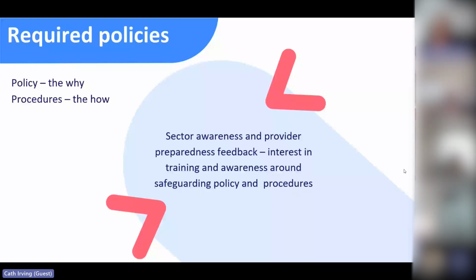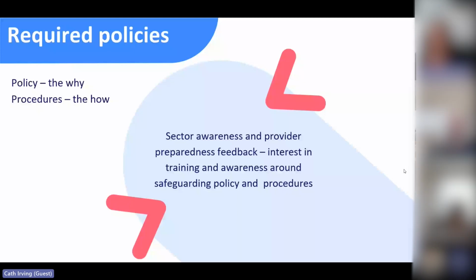At this point at the start, I'd really like to just talk through the very basics around policies and procedures, and note the difference between policies and procedures. If you think about your policies as the why, so it's the legal framework and the links to your statutory and non-statutory guidance, for example, and these will be very similar across all providers. But then underneath this will be your procedures. So if you think about this as the how, the procedures that you have in place that you expect to be followed, and these will differ from provider to provider, although there will obviously be some similarities across.